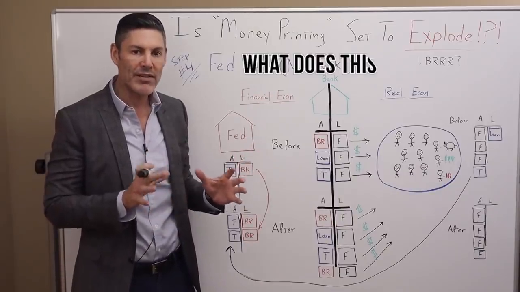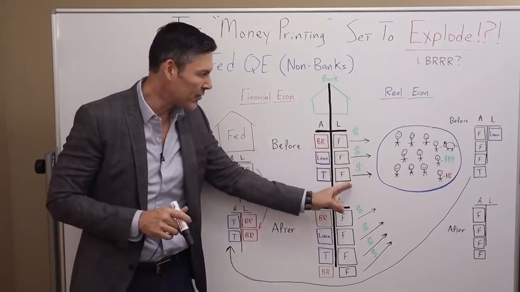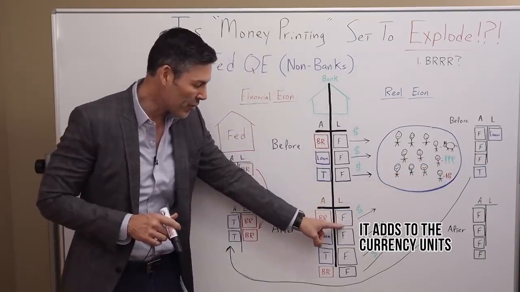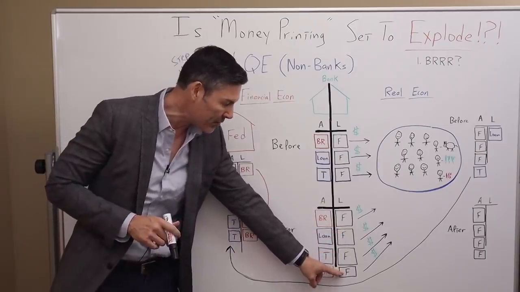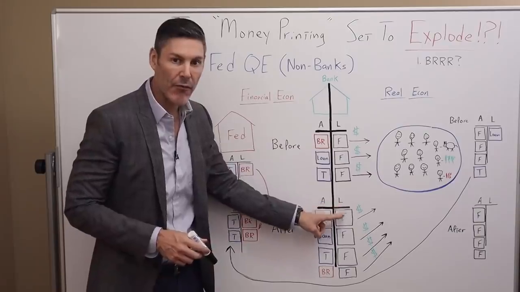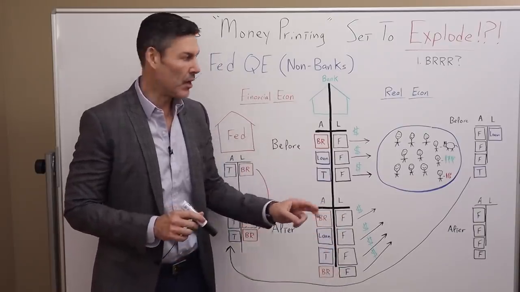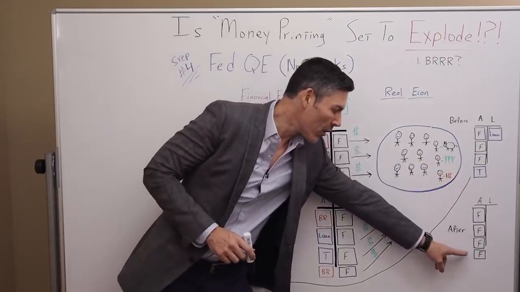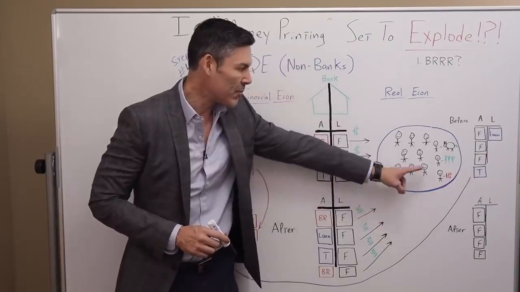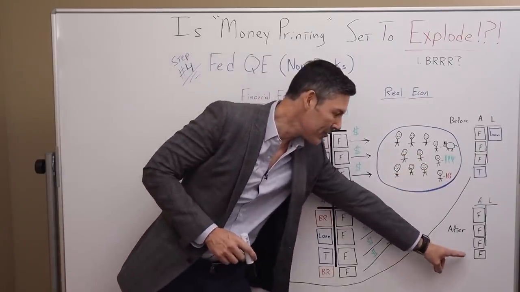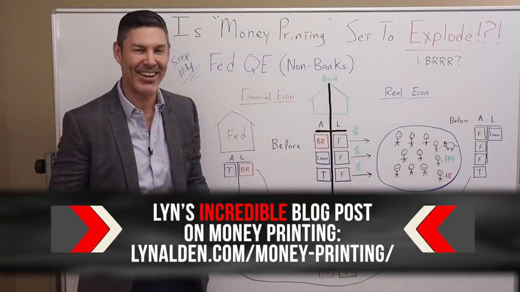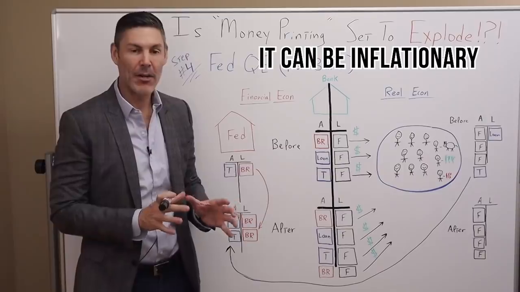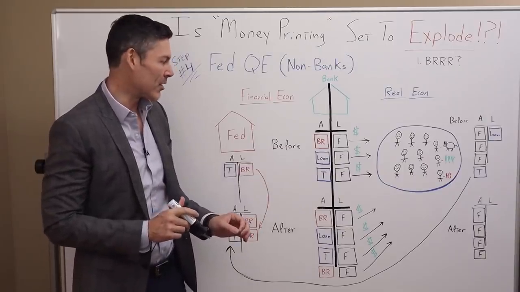So more importantly, what does this do to the amount of currency units in the real economy chasing goods and services? Well, it adds to the currency units because we've added an additional deposit. We started off with 3 deposits. Now we have 4 deposits. And the asset side of the public's balance sheet really is the same. They don't have any more assets. They've just traded a treasury for a deposit. And since you can't take that treasury and buy cattle, corn, or wheat, but you can use your extra fugazi, your extra deposit, that means it's inflationary. It can be inflationary because there are more currency units chasing the same amount of goods and services.